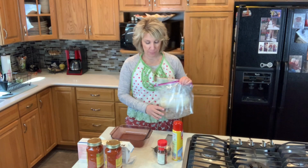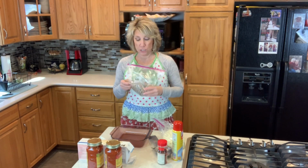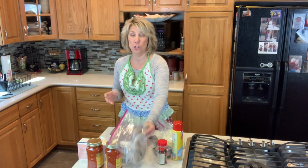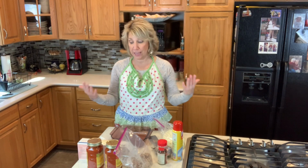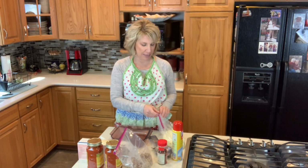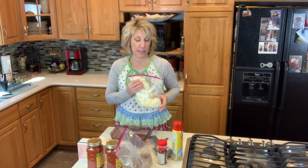I have already browned some ground turkey. So I'm gonna put ground turkey in mine. You can put ground pork, ground beef. You can layer it with sauteed vegetables. You can make it any way you want. That's the beauty of this. And also the beauty of this is you really don't need to measure. I know a lot of people have problems with recipes when they have to measure. Not this baby. Okay, and I've already grated my mozzarella cheese.